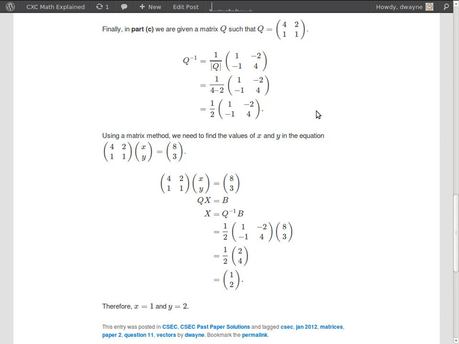Now just as in normal algebra when even though Q is a matrix and X and B are column vectors we can still use the same rules. So if we want X on the left hand side by itself we can divide throughout by Q.